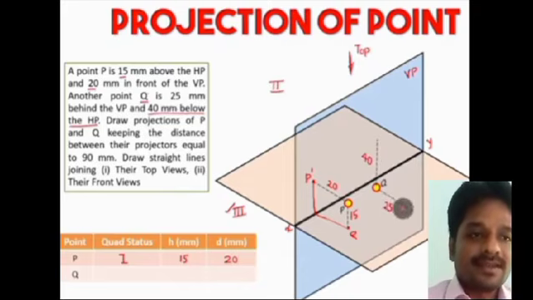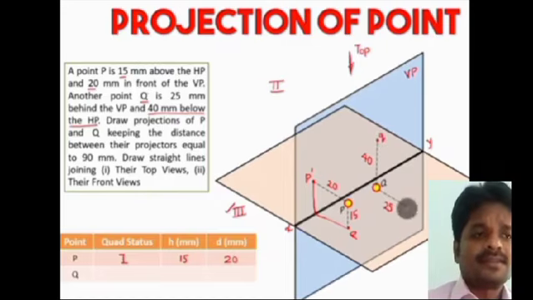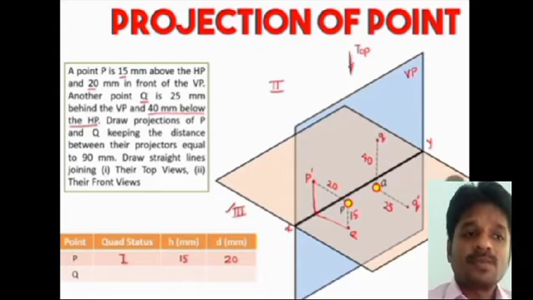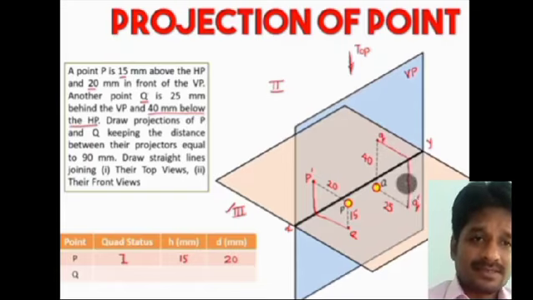It's marked, and 25 mm behind the VP, and that point is also marked with respect to the pictorial representation. The front view we have to mark as Q dash, and the top view we have to mark as Q. So the points Q and Q dash have been marked over here. Now with respect to the points Q and Q dash, a tracing line has been drawn with reference to the reference line X and Y. Now you can see the line that I am drawing connecting the points Q and Q dash. Though it may look like an L shape, as per the pictorial presentation, we have to turn it 90 degrees clockwise.